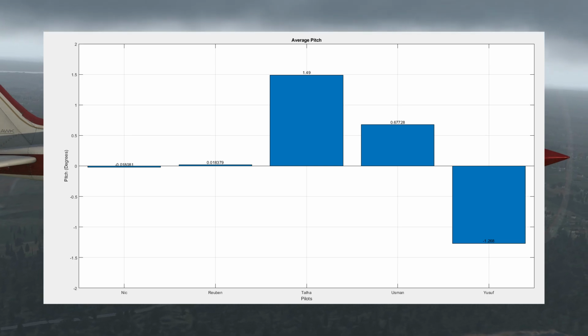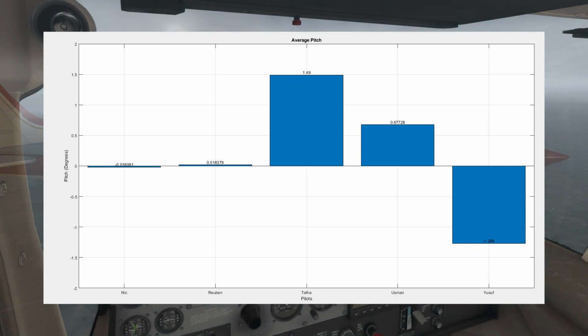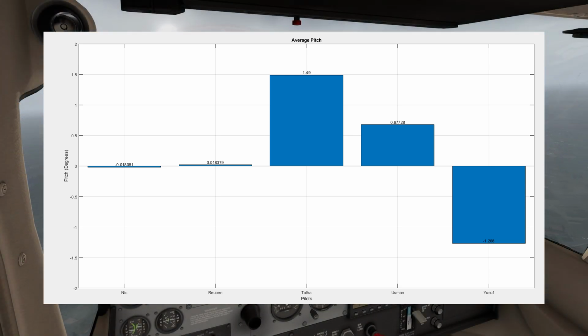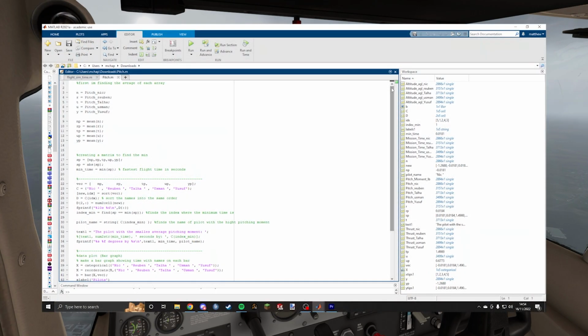This shows the movements that is generated by each pilot. The graph goes into the negatives as it can apply in both directions. You can tell it was a close first for Nick being the closest to zero and Tahal being last with the most amounts being 1.49.